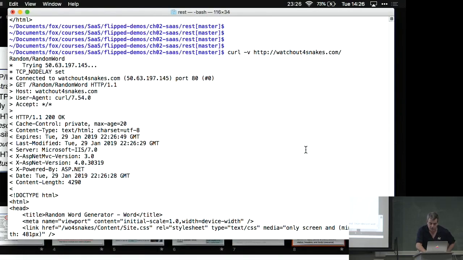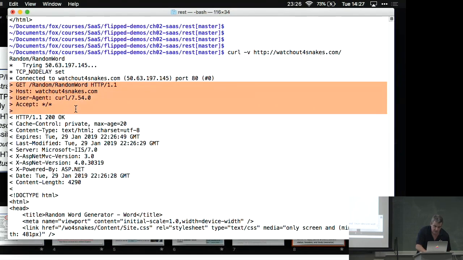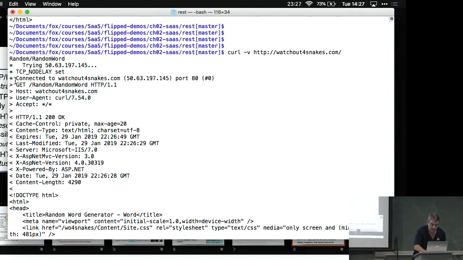This time I ran curl with the -v option for verbosity. And now it shows me both the client headers and the server headers. So these right-pointing arrows, these are the headers that went out as part of the client's request. So what the client actually sent was, here's the route, get this URI, this is the protocol version that I'm prepared to accept. And the client also sent some headers confirming what the host is, although that's optional.